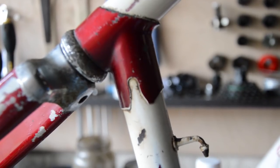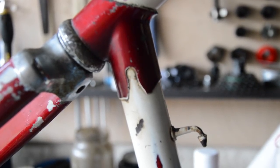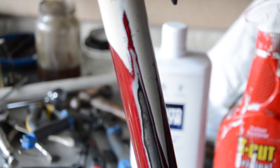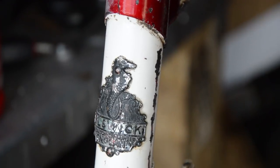Further down there's a large section of wear which goes all the way down and does interrupt the Sport decal — bit of a shame. But it's not rusted, amazingly, so I'm just going to protect it and work with it. There's a nice Elswick badge on the head tube — I'm going to get some metal polish on that and see if it will clean up, because it should have a seahorse on it which you can just about make out.